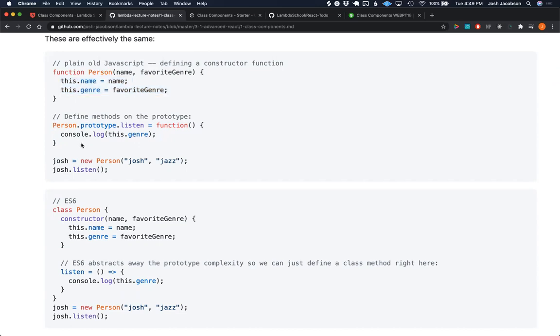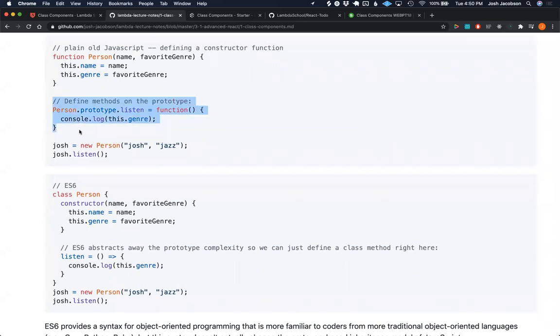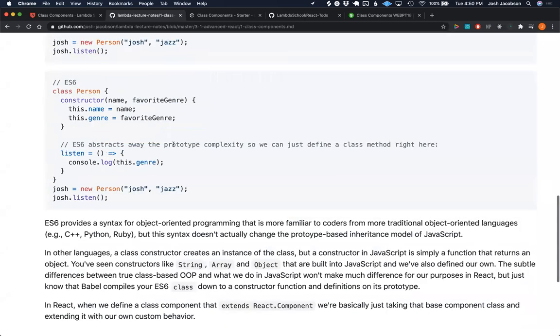And then we're going to the prototype to define that objects of this class, it's not really a class, but objects of that type, would have this listen function. So again, don't worry about the details of this too much, but it's interesting to notice how JavaScript works, there's this very simple architecture where everything's an object, and our constructors are just creating a type of object. And when we're writing ES6 classes, this is really all that's happening under the surface. So good to know if you're curious about that.